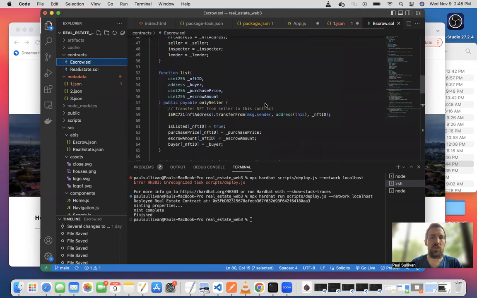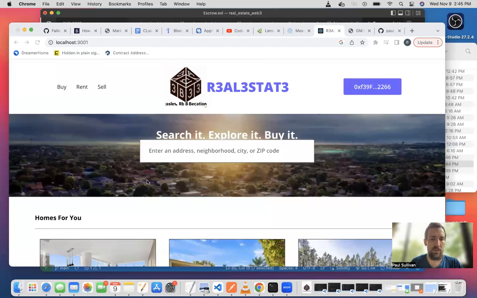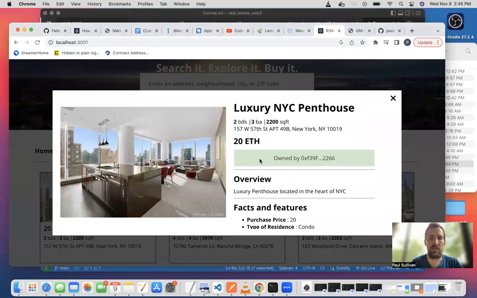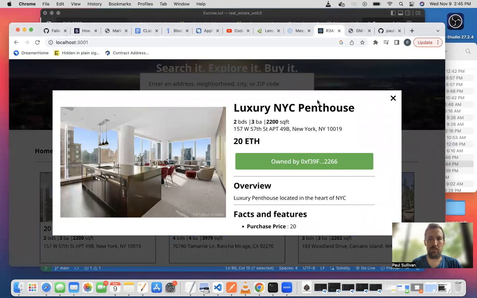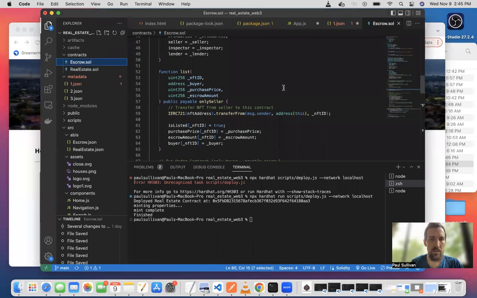So let's look at the functions of this. One of the functions is list, and that's just for being able to list something for sale, and that's going to be on the website. For instance, this penthouse is owned. It's not currently listed. The owner of that would have to call that list function in order to list it for sale.